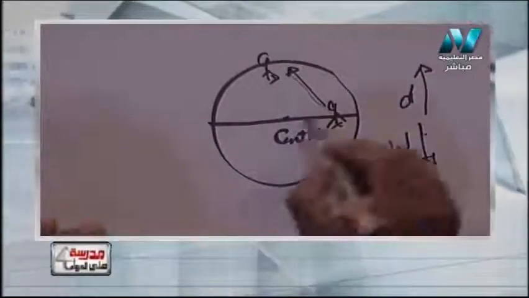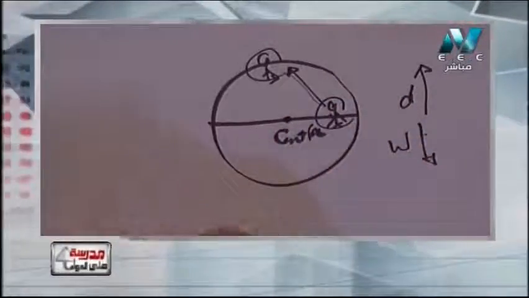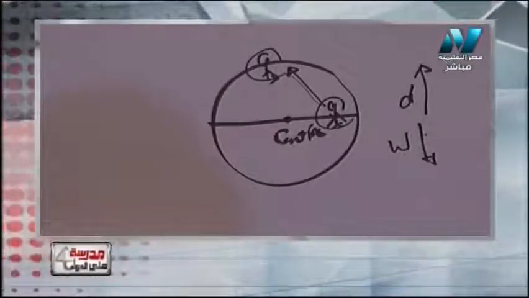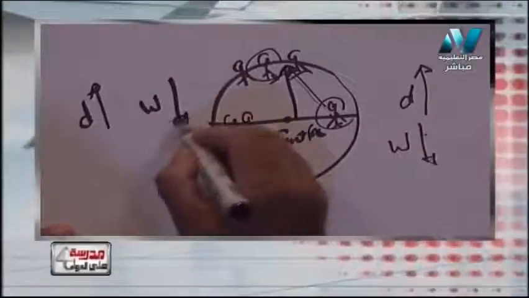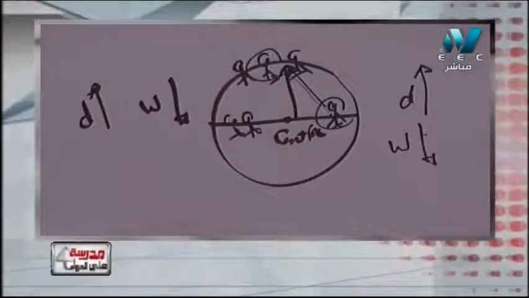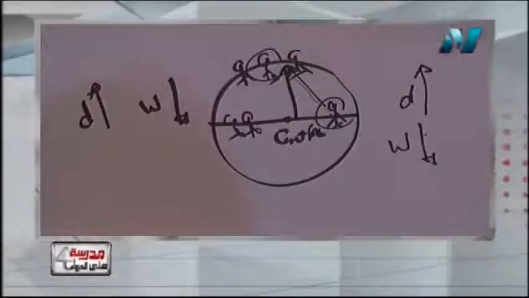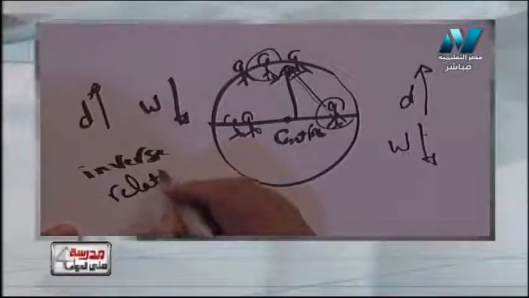طب ليه؟ هتخيل واحد هنا وواحد هنا، مين واحد بيشده اكتر؟ تخيل واحد جنبك واحد في اخر الاوضه اللي انت موجود فيها دلوقتي، مين ينفع اشده اسهل بسهوله جدا؟ اكيد اللي جنبك. يبقى الاتراكشن فورس قوه الجذب لاي شخص near the center is more than any person near the equator. يبقى معنى كده when the distance increase لما المسافه بتزيد ابعد عن السنتر يعني weight decrease الويت بيقل. And this is what relation. دي علاقه مهمه جدا هنسميها inverse relation، علاقه عكسيه. يعني واحد بيزيد والتاني كمان بيقل، هنسميها inverse relation يعني علاقة عكسية.